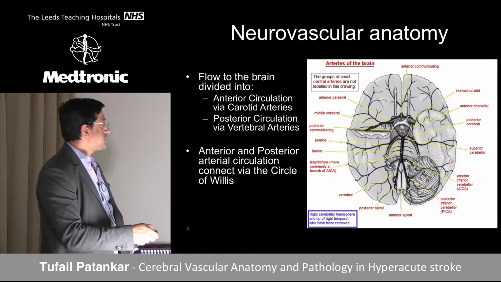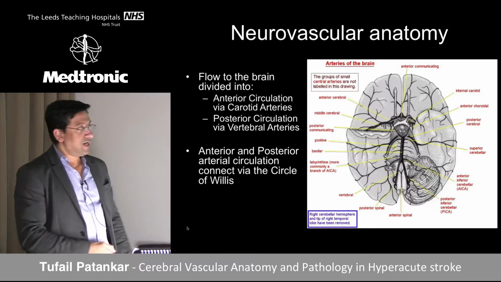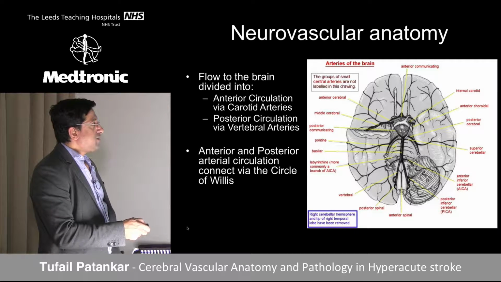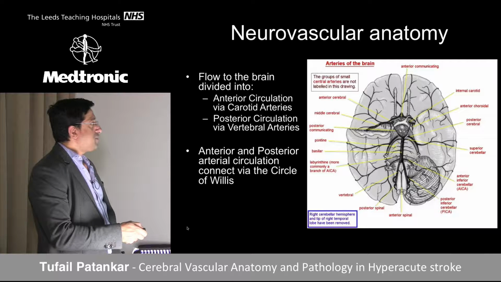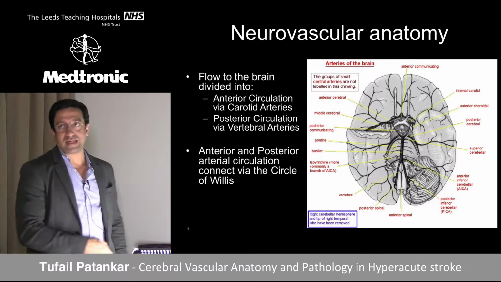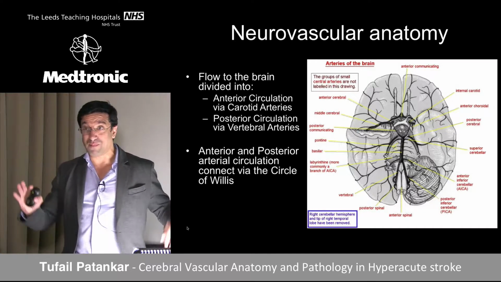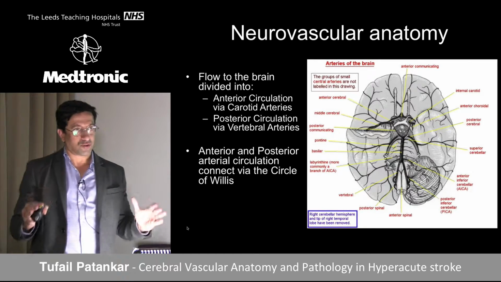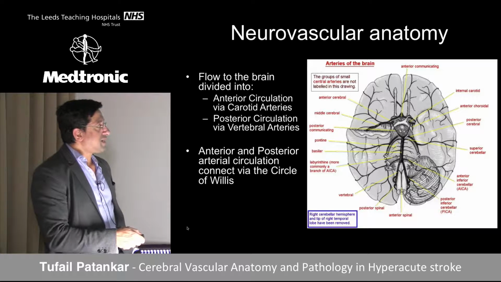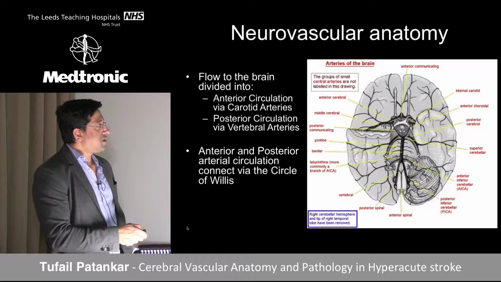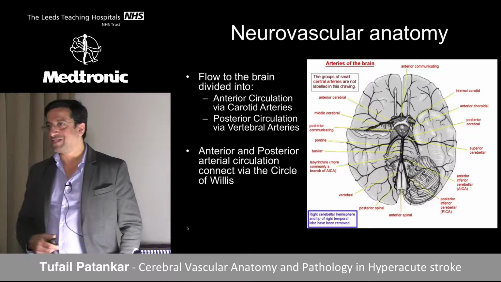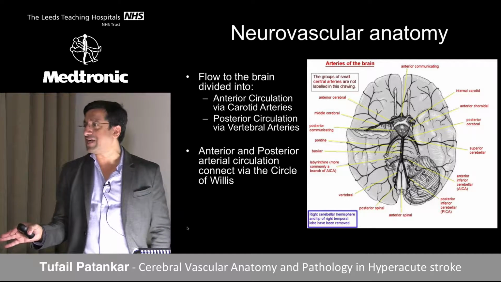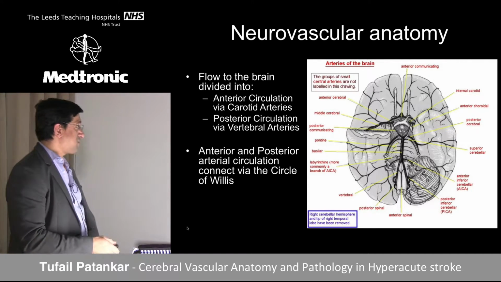you've got a posterior circulation. So that's the first thing. Anterior circulation, you have the internal carotid artery, and in the posterior circulation, you've got the basilar artery. So let's remember that these are the main arteries. All we need to know from a stroke point of view is the basilar artery, internal carotid, and middle cerebral artery, isn't it? That's all. How difficult can it get? Right? And that's what I'm going to keep repeating.